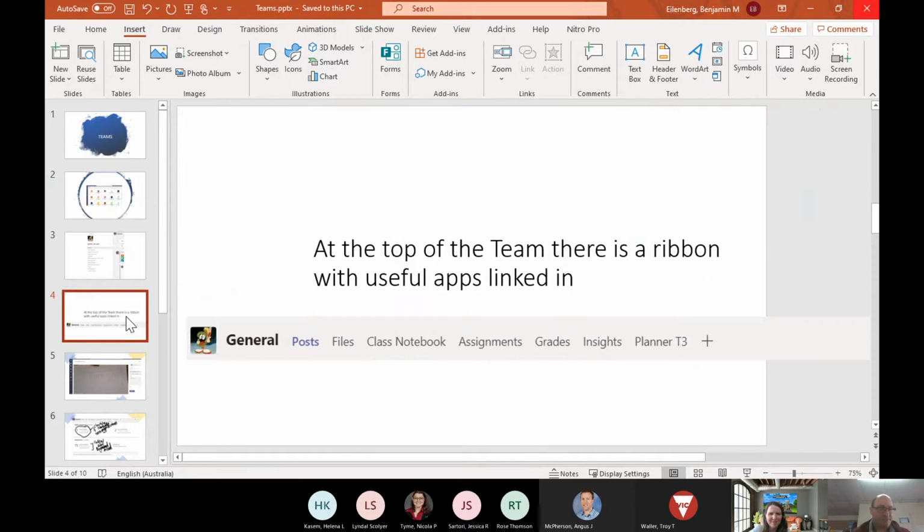The other fantastic part in Teams is your ribbon up the top, which is the most helpful tool that you can actually find. Your post is normal, that's where you put all your general information. Your files, we created one for each student. That way we can keep all their work in one spot and check what's going on. Class notebook is OneNote that's actually embedded within Teams. So if you're going to create a OneNote, which is really good again for kids working together, you want to make sure you create it in Teams and not create it in OneNote and try and bring it across. Again, assignments, grades, I'll go through that in a moment.